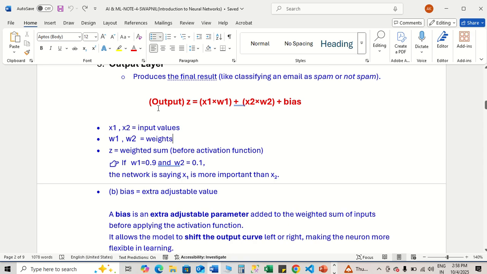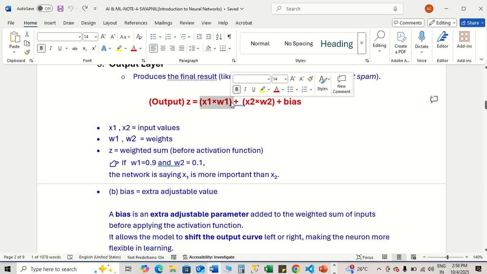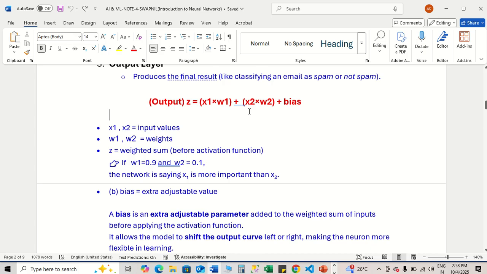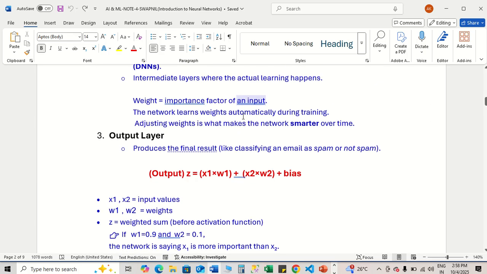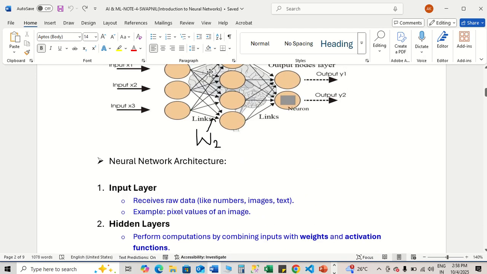Okay, this is the formula of the entire neural network. Whenever a model using a neural network gives some output, this is how it gives the output: x1 is the input, w1 is the weight, and this is the mathematical part which is self-generated by our neural network.